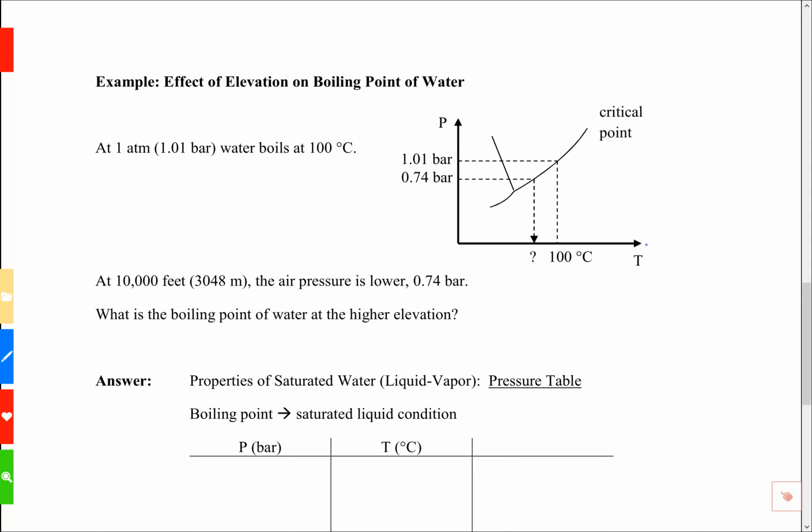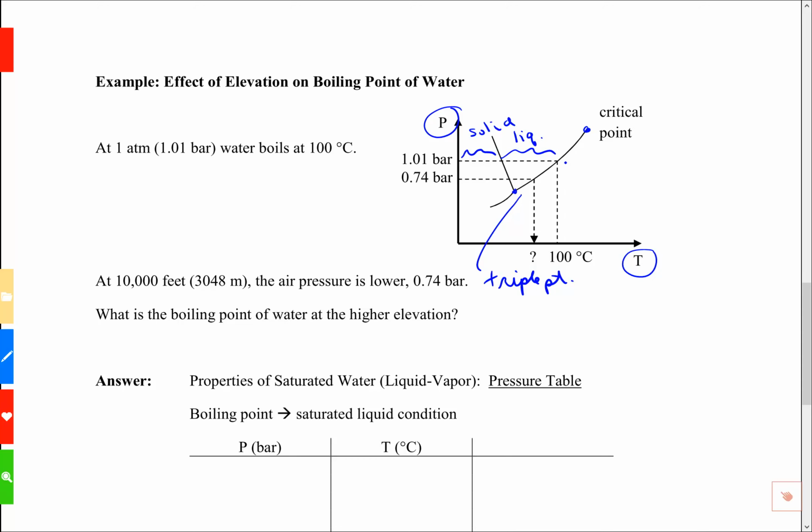The way we're going to do that is by looking at, to start, a PT curve that shows some behaviors of water. So here's pressure versus temperature. This plot shows the critical point here. It shows the triple point here. And the different phases present: to the left, in this region we have solid. In this region we have liquid.